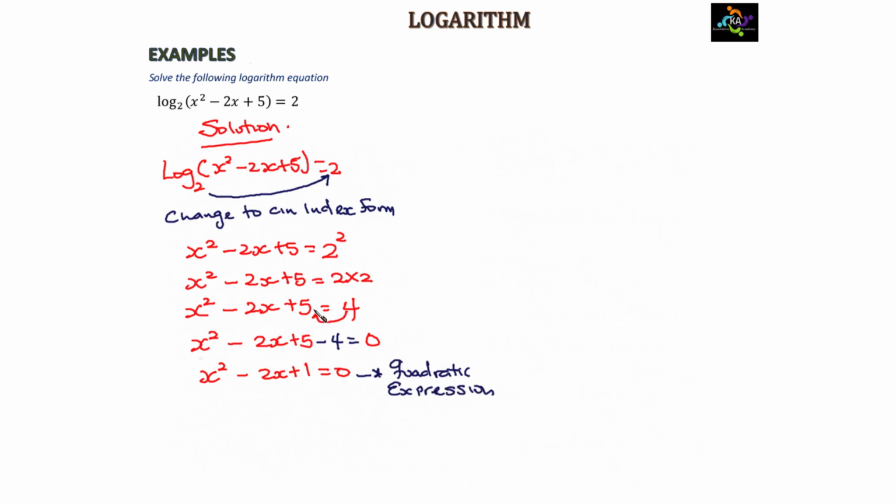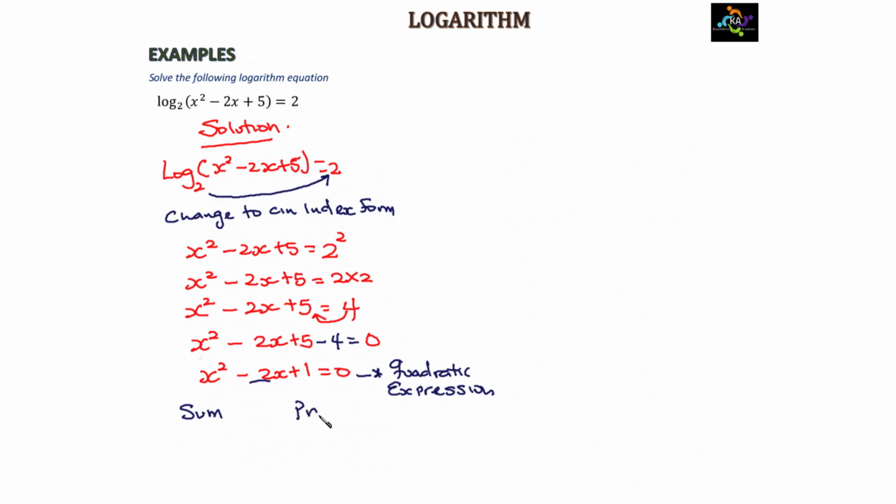Now since we are asked to solve, it means that we are getting a value for x. Now how do we go about it? This is a quadratic expression. You can check my video on quadratic equations, how you can go about solving questions on them. But for now, I'll just give you the way you can solve this. You find two factors that when you sum them up, you have minus 2, the coefficient of x. Now when you multiply the two factors, you will have plus 1.